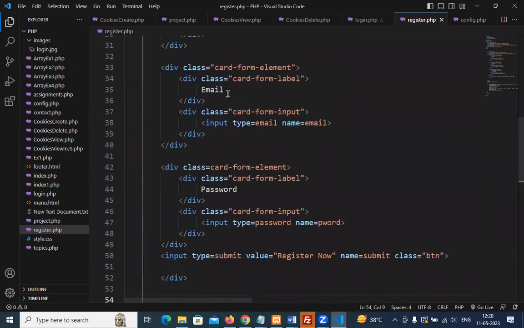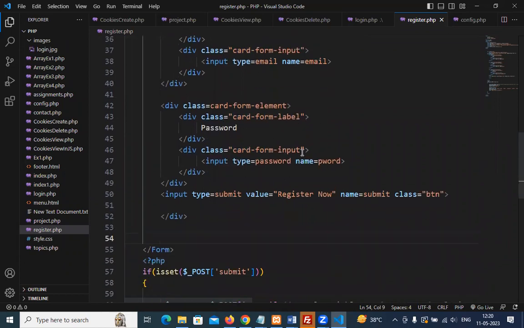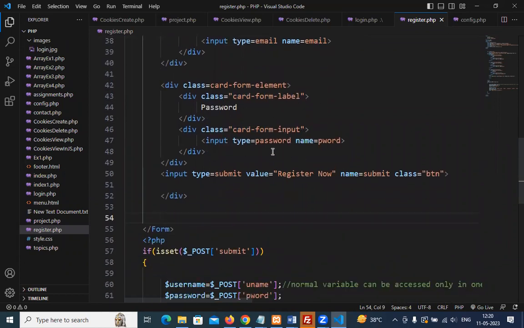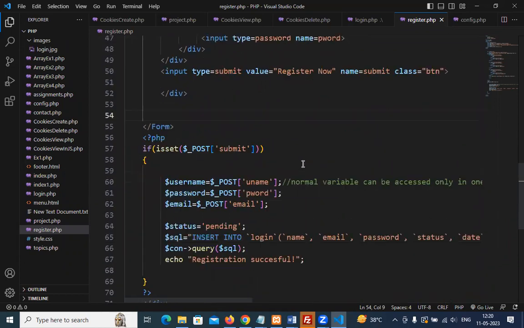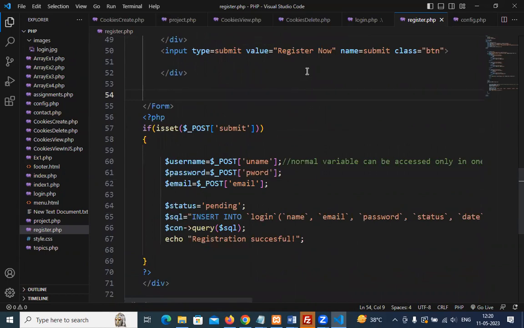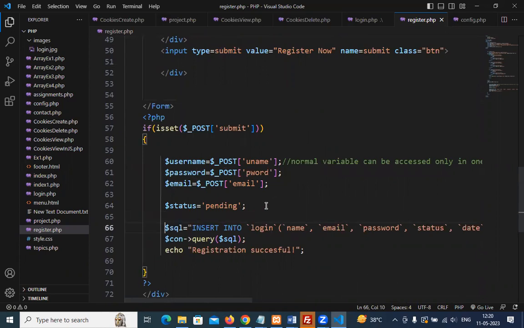Then it has an email label, then email input type email, then password, input type password. So these are the three pieces of information that we are taking. When the user clicks the submit button, these three are accepted. The status will be pending. And then we have to write the insert code, and then we have to execute it.